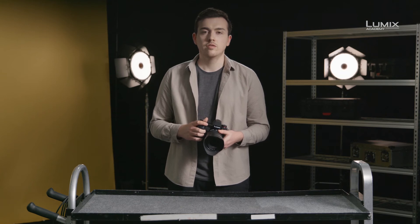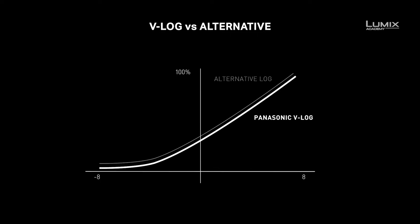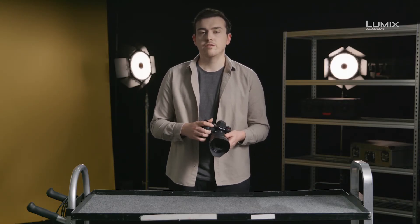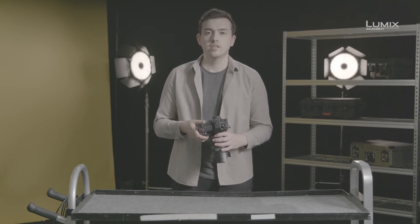The S1 with additional firmware, and the S1H natively, both allow you to shoot in V-log, Panasonic's own proprietary log format. Every brand of camera will have their own version of a log curve, with some small tweaks to the exact characteristics of that curve. In shooting, you'll notice that V-log footage is incredibly flat. This is because it's not designed for viewing as is, and is instead designed to capture the most amount of data for post-production. Shooting in log will give you the maximum latitude to make changes in grade. Once in post-production, you can then apply grading to the image to make it usable. Here you can see I've stripped off the grading on this particular footage to show you the log footage in its native format.